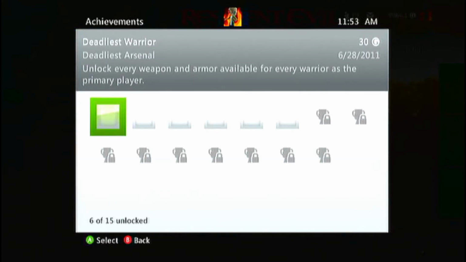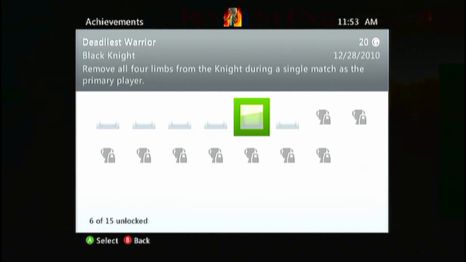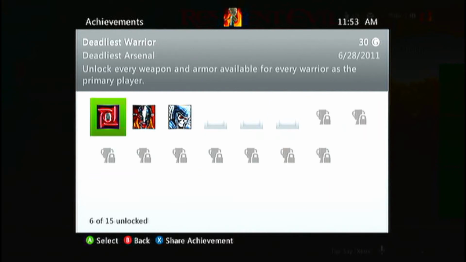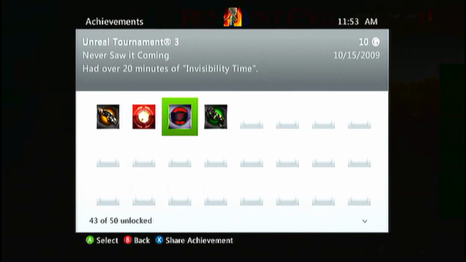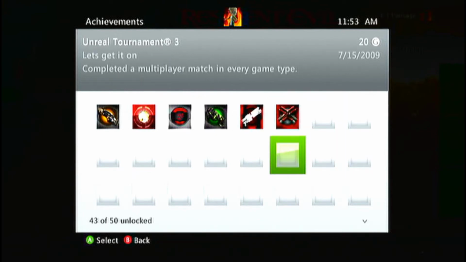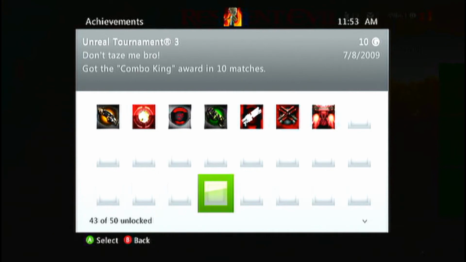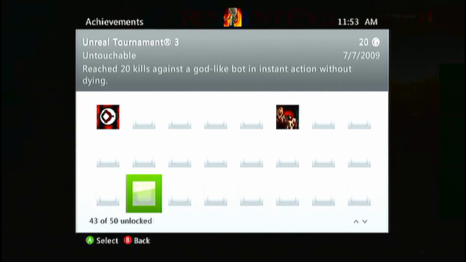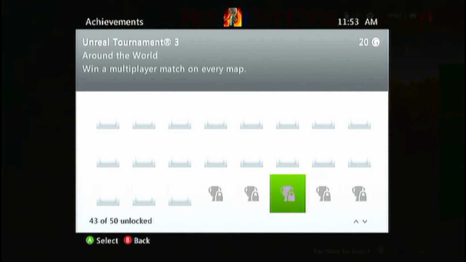Deadliest Warrior. I don't have the DLC, so. You might have to pause it, because those ones have pretty long descriptions. They're all really specific, the things you have to do. I'm going to Tournament 3, I'm almost done this one. Different things for getting so many kills, playing multiplayer game types, different difficulties, different amounts of games that have to be played, and getting the power up so many times, then beating it in co-op.